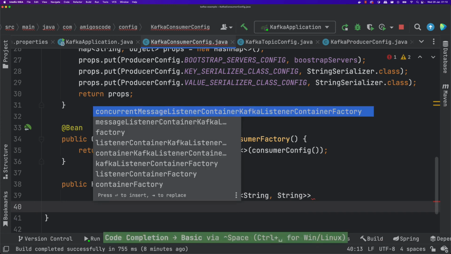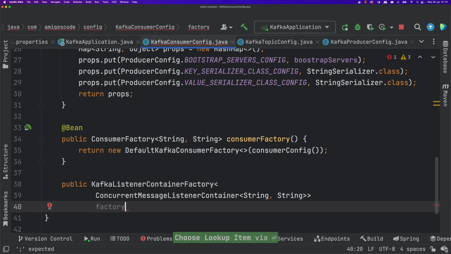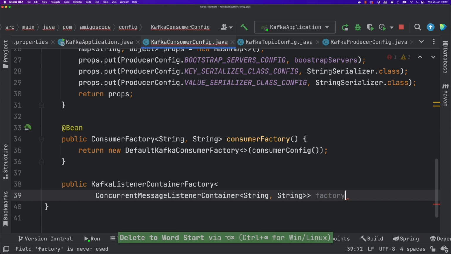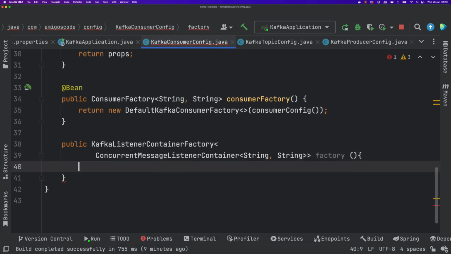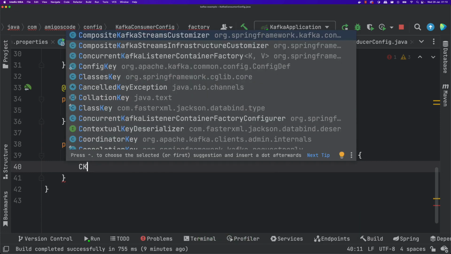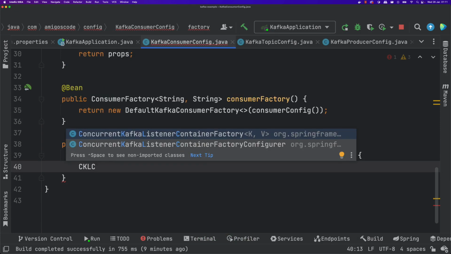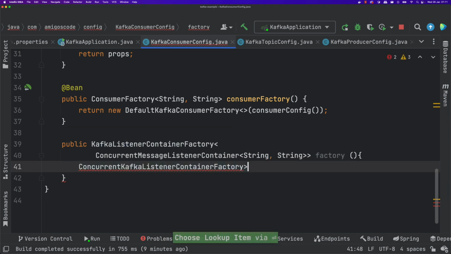And have a look at the method. So I'm just going to say factory in here and put it on the same line. And inside now, I'm going to say ConcurrentKafkaListenerContainerFactory. And you can see I'm using a keyboard shortcut there, and I don't have to remember this long class.